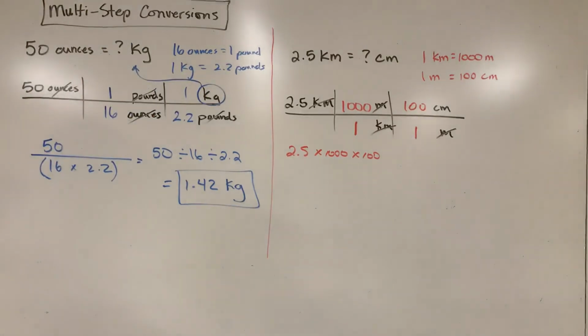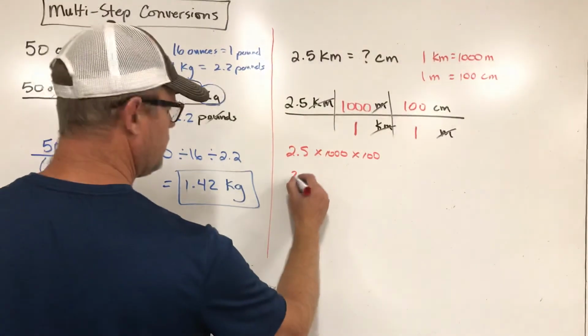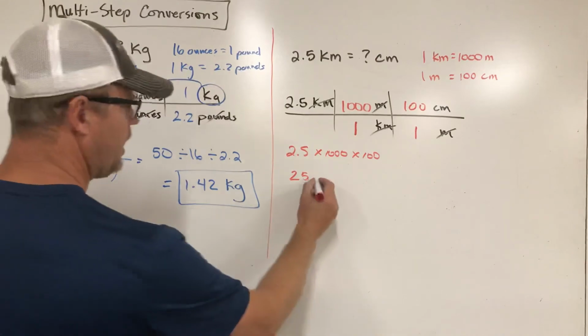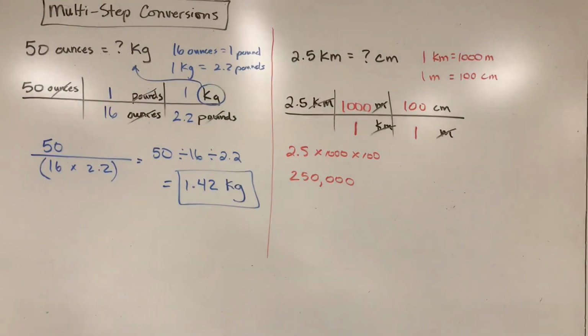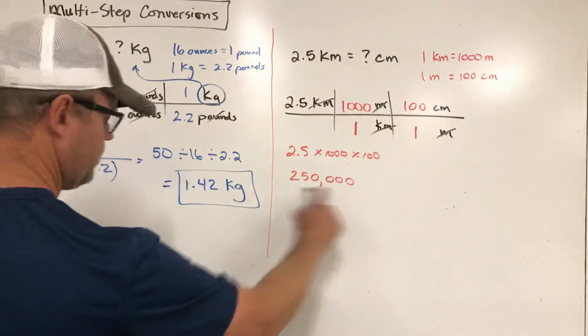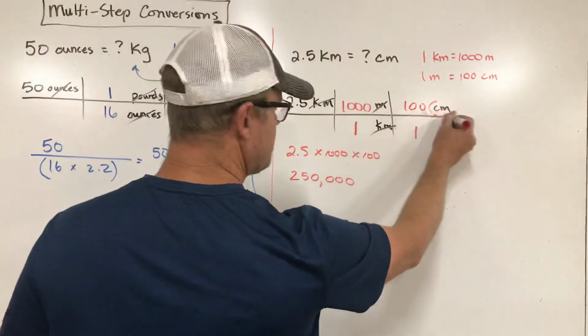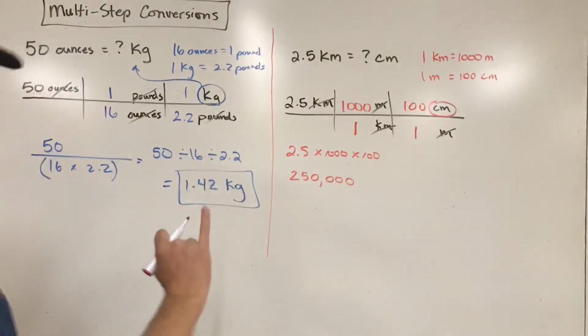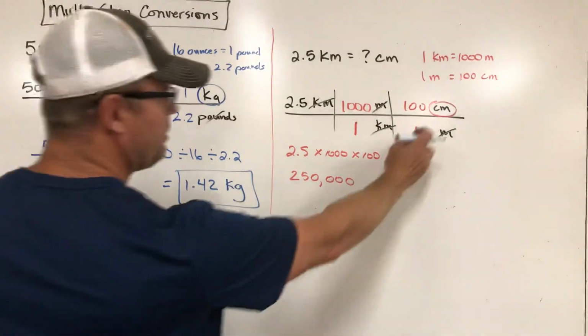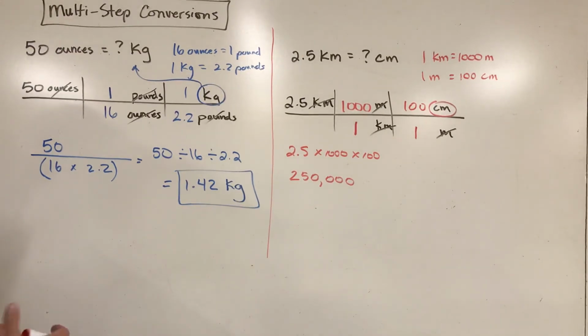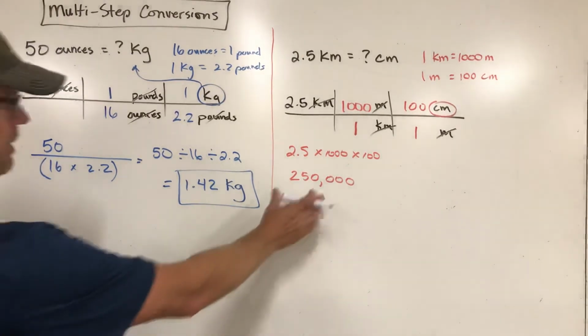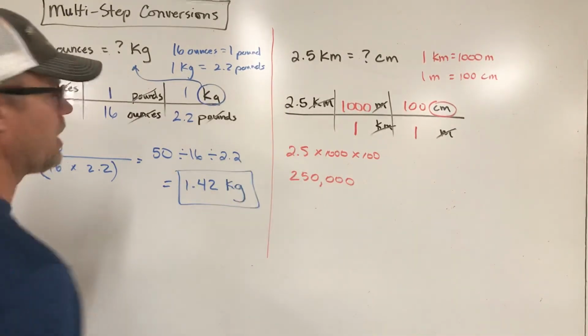Okay, and if I type that into the calculator, I'm going to get 250,000. Okay, I get a lot of extra zeros. It's a much bigger number. But let's think about what that means. That has a meaning to it, just like this one did. That means centimeters. Centimeters is about the size of your pinky finger. Okay, and we want to know how many centimeters are in 2.5 kilometers. And kilometer is not the same as a mile, but you can think about it as being the same type of order. It's in the same order of magnitude. So I'm going to have a huge amount of pinky fingers to make up a couple of miles.